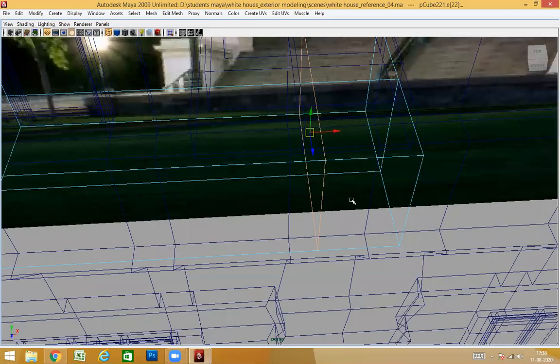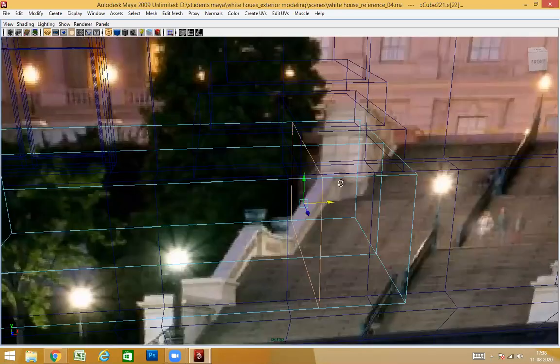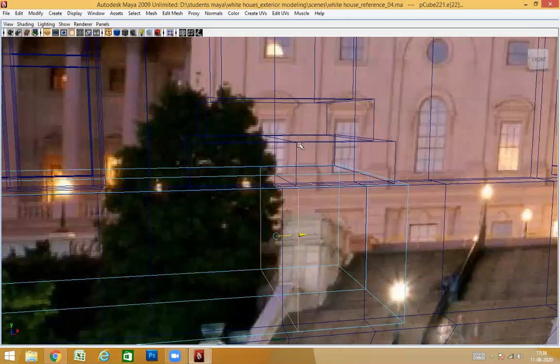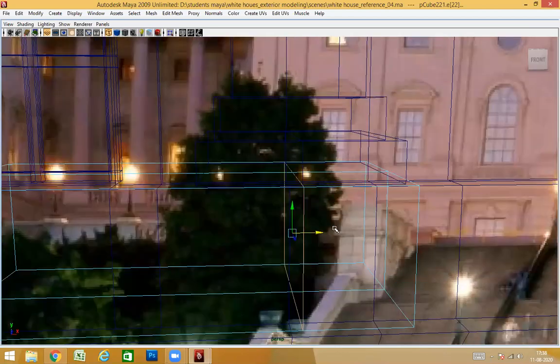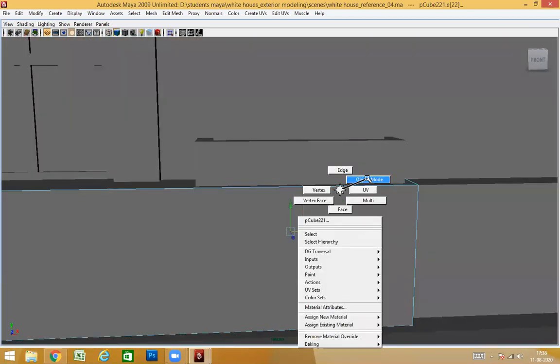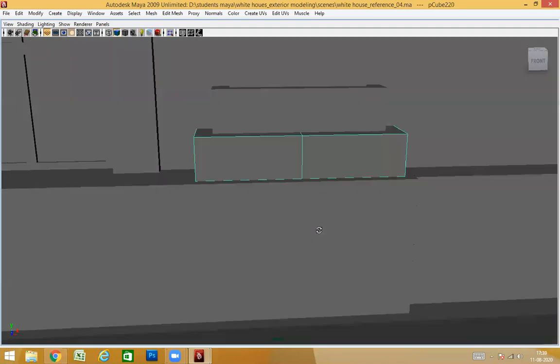I'll snap this one with what I have made with this edging and split and press 5. So now I got half, right?